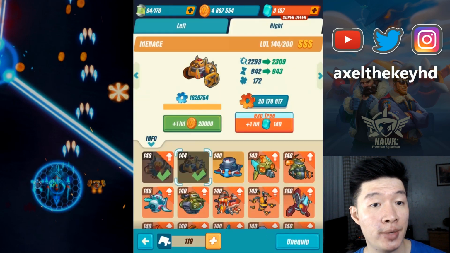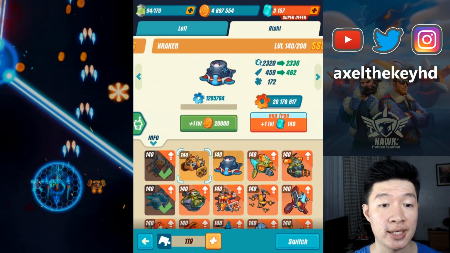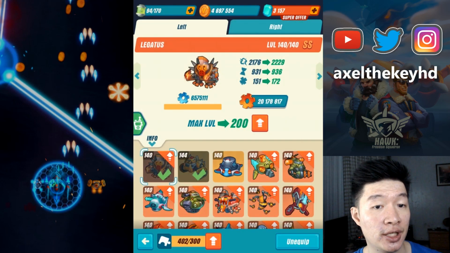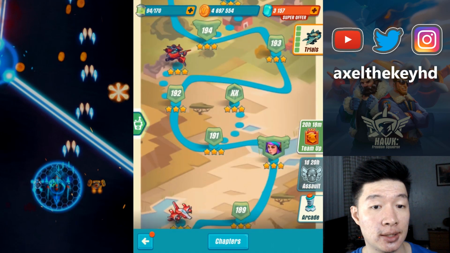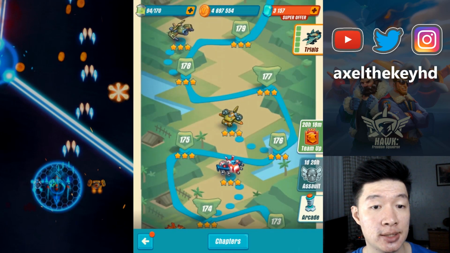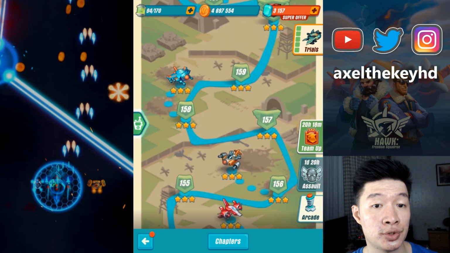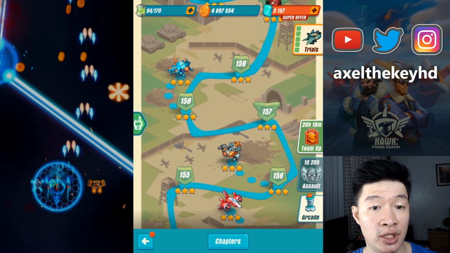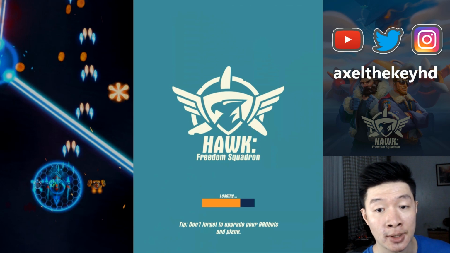Nice. How about the next stage? I think I'm going to switch to Nayat, maximum SS class 140 Nayat. For the robot, I'm going with this. Right, just having Menace instead of Legatus. Let's see how we are going to go through 157 against a little bit of a mini boss.